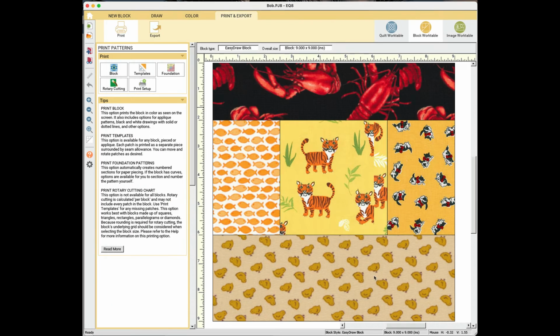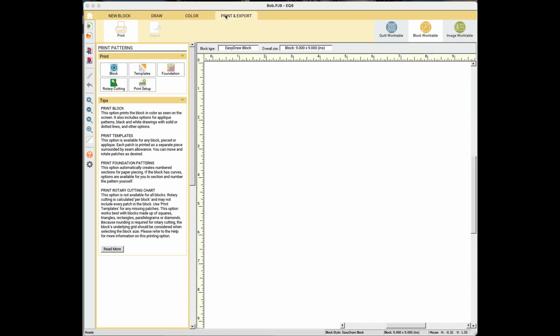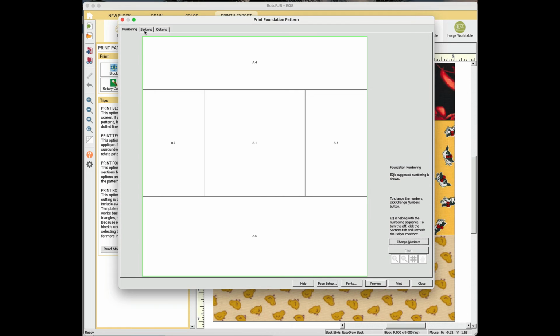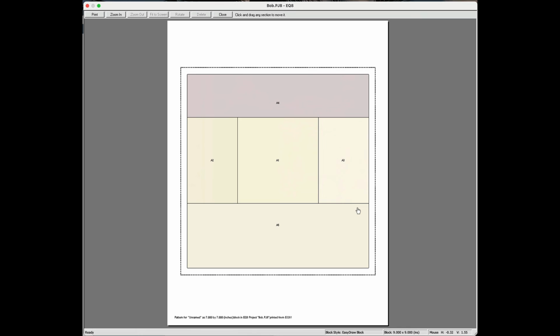Now I'm going to click preview, and you see actually the 8-inch block with seam allowances does not fit onto one page. I'm going to close and change that because to me I think it's pretty important that it fits on a single piece of paper. You could make it bigger, but I just don't think it would be worth it. So 7-inch block now, let's see if that actually fits on one page.